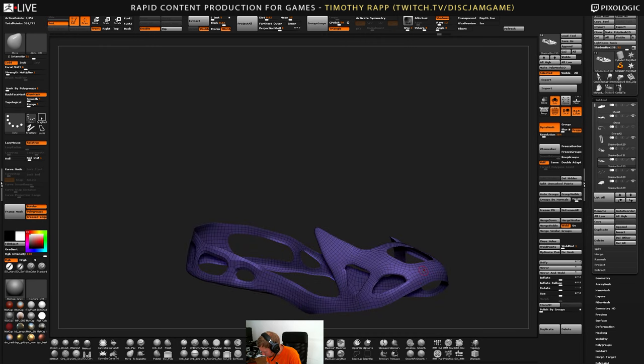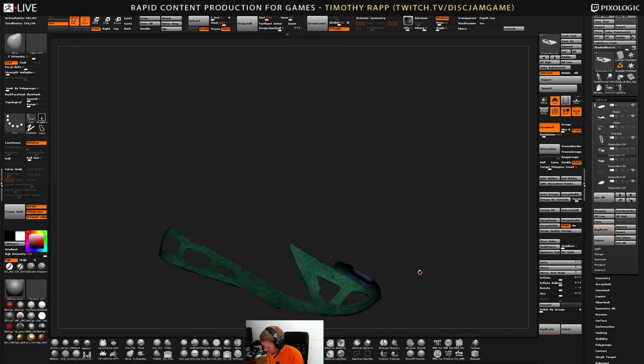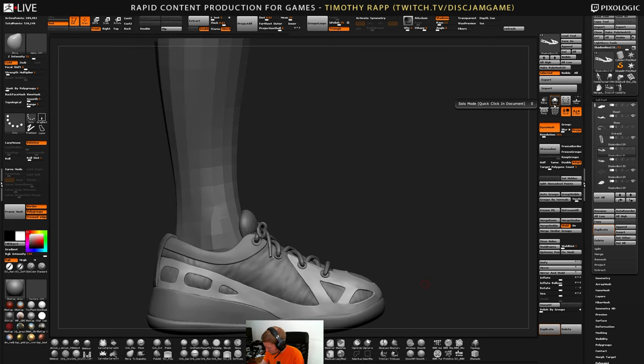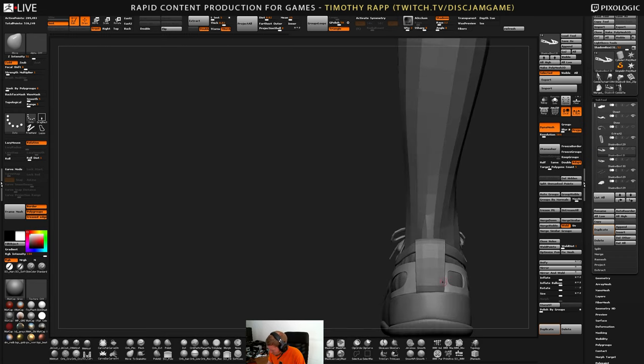Actually, you know what? Give this a few more revisions here. I think what's actually going to be better, here's the best way to do this, as a matter of fact. I'm probably going to scrap that. I got another idea. I think I'm going to go more traditional hard surface.